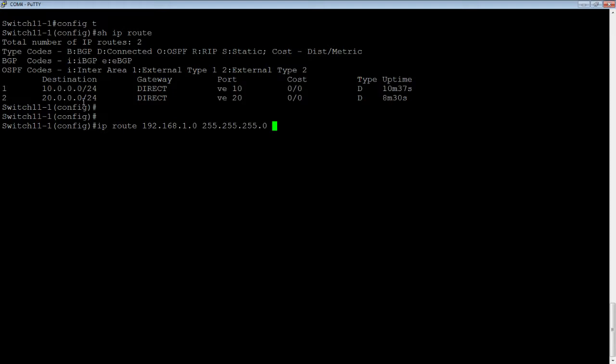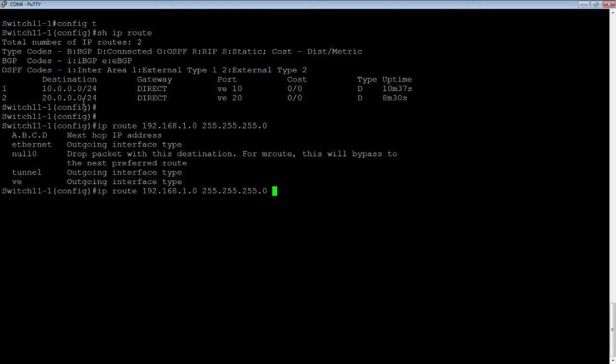So in our case, it has to be something directly connected to the interface, or another option. So we can have a next hop IP address. We can have an outgoing interface. So we could say interface Ethernet 1/1/1. We could do null zero, which says drop it in hardware. Or we could have a tunnel, so a GRE tunnel. Or lastly, a VE or a virtual Ethernet interface. One of those can be the next hop. More times than not, though, that's going to be an IP address.